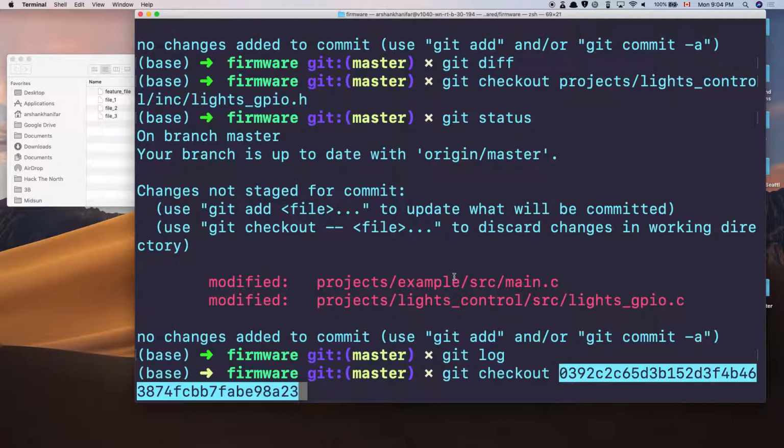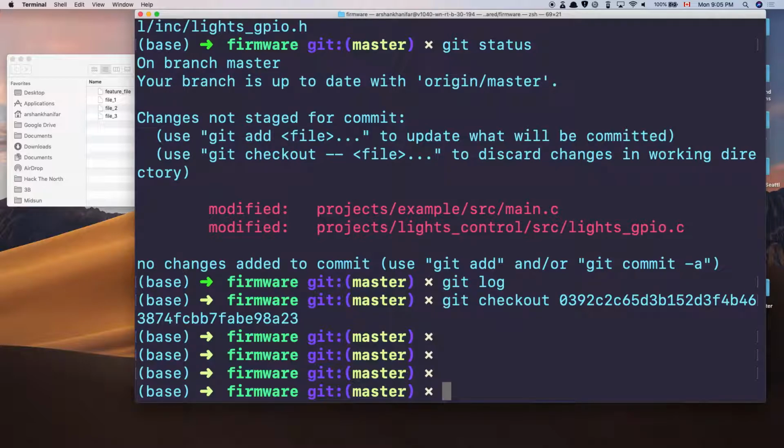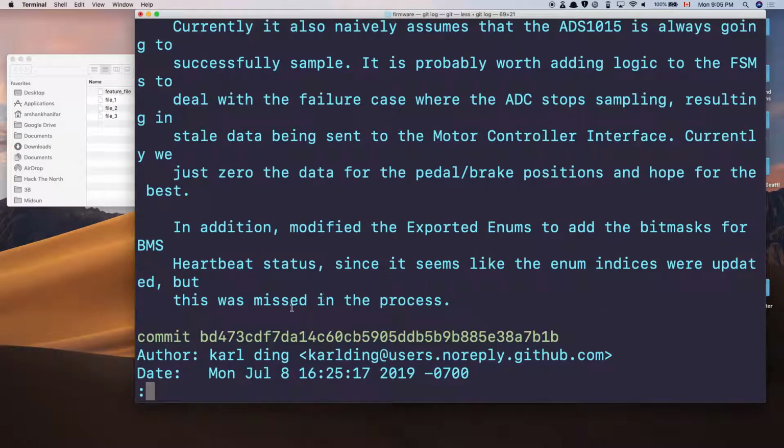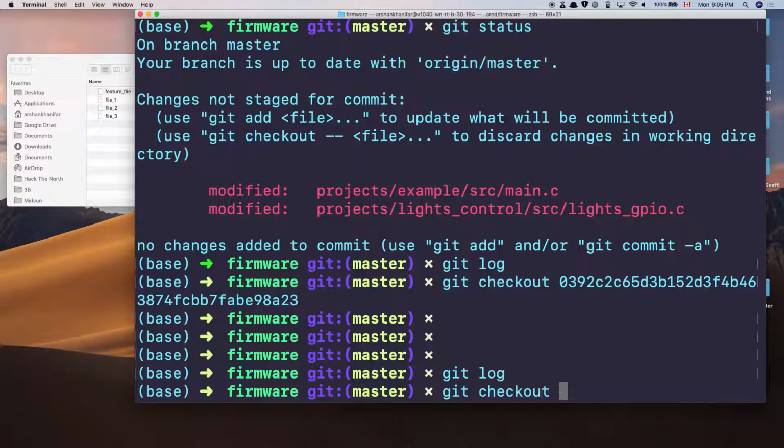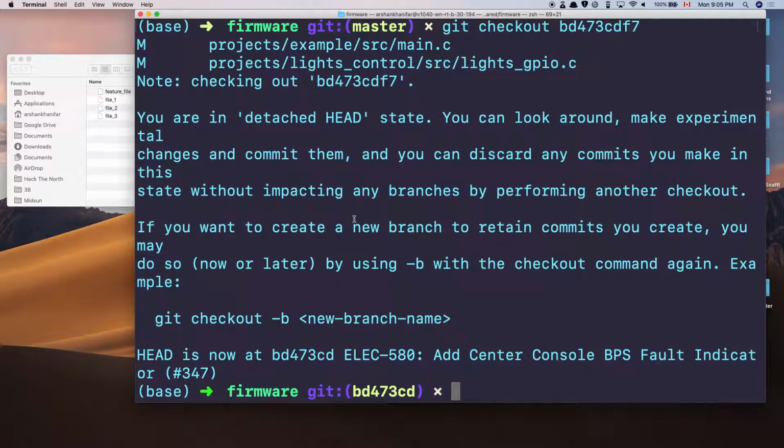But I'm not hitting enter just yet because you don't need to always provide all this big string. This string is pretty unique. So if you do git log, and let's say I want to go back to this point in history, even if I copy the first couple characters, because these are randomly generated, there's a really low chance that this contains in all of the rest of the commits that we have within our history, right? So if you do git checkout and then put even the beginning of that commit, Git will look into all of the commits and see if there's two commits that have the same beginning. If they don't, it already knows which commit you're referring to. So right now, when I do this, it already switched to that commit because that didn't clash with anyone else.